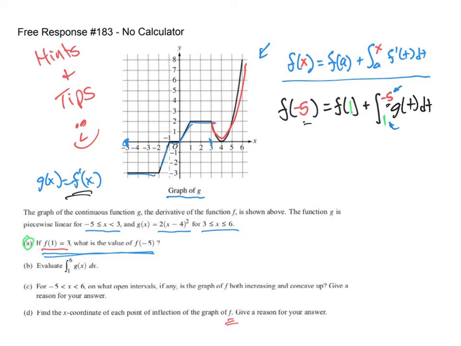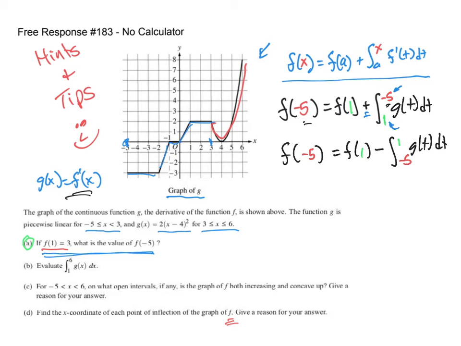And so if you want to put that in the correct order, what we'll do is we'll change this symbol. So I recommend that you rewrite this as f of -5 equals f of 1 minus the definite integral from -5 to 1, because then things are in the order that we're used to. I'm just sort of trying to be efficient with my colors here. G of t dt. Okay, so, oops, I forgot to write the 1 in there, didn't I?